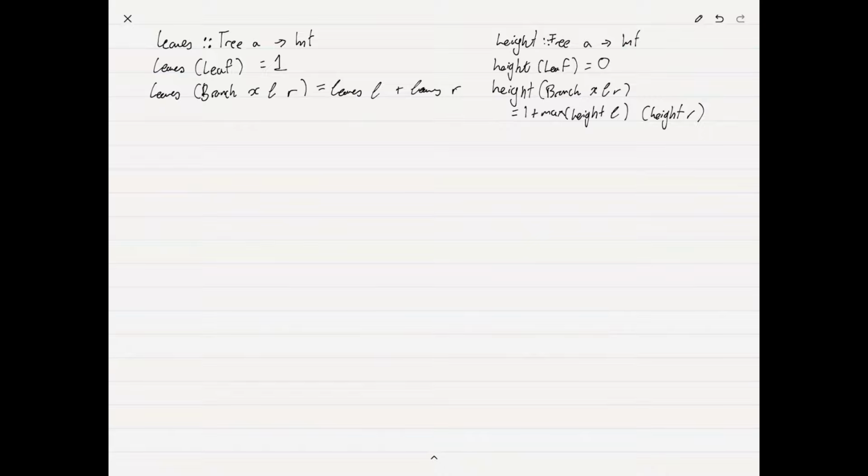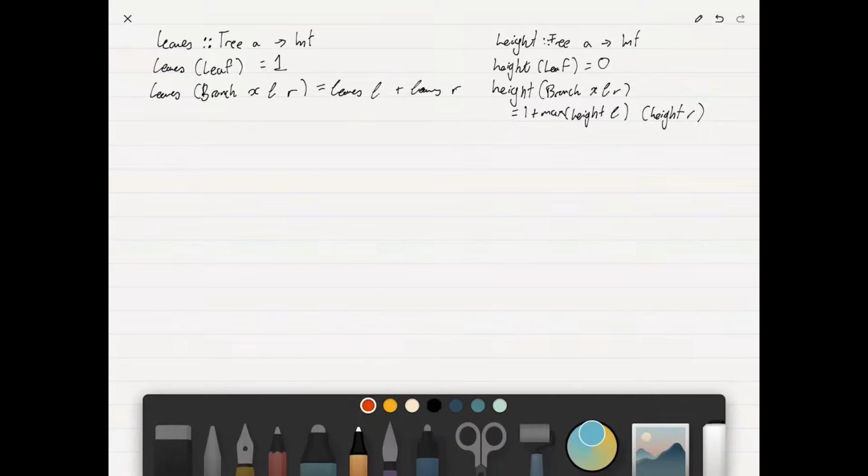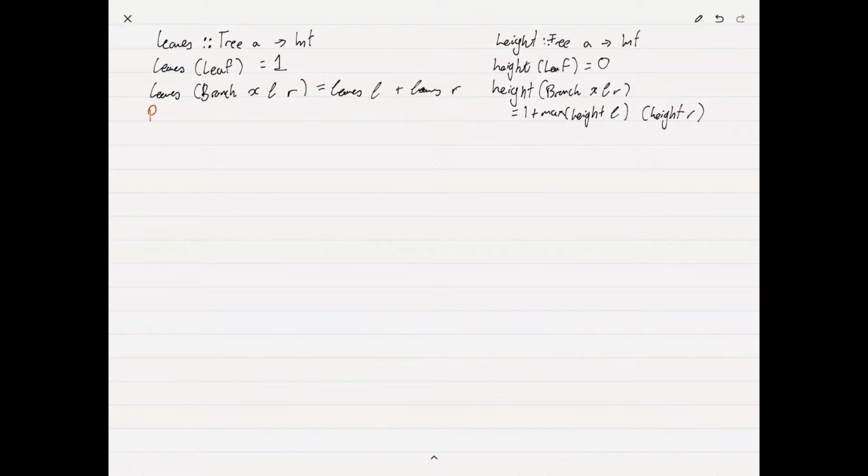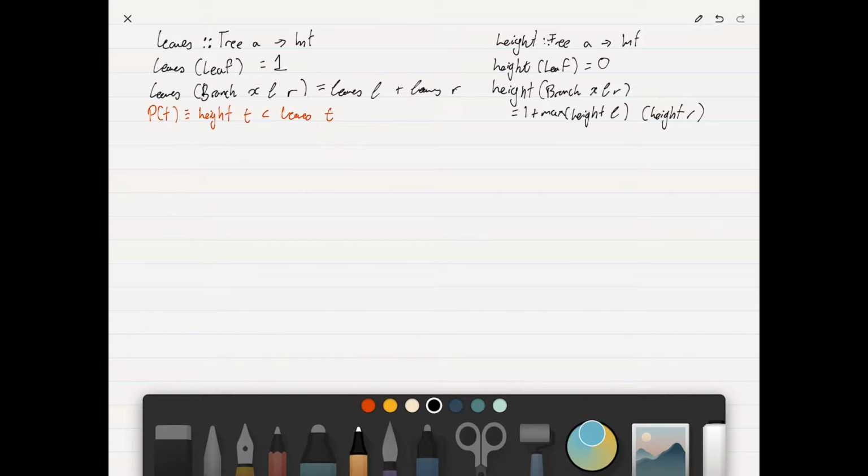So now what we want to prove today, our property of trees, is that for all trees, the height of a tree T is less than leaves of a tree T. So this proof requires a few mathematical facts that I'm going to gloss over, but if you want to challenge me on any of them, feel free to try your hand at a proof.